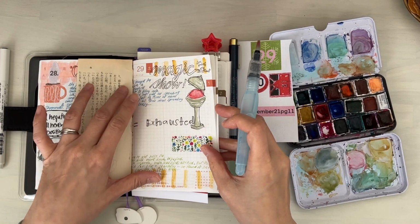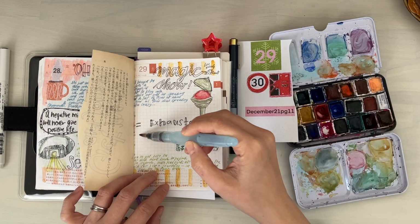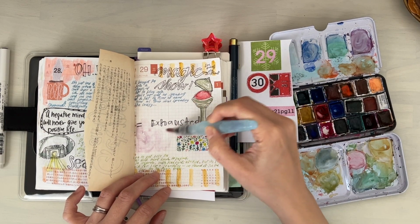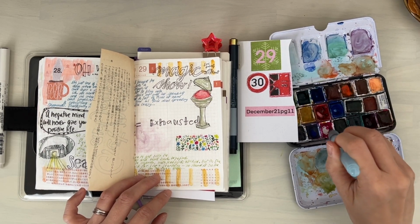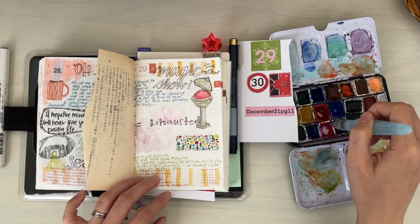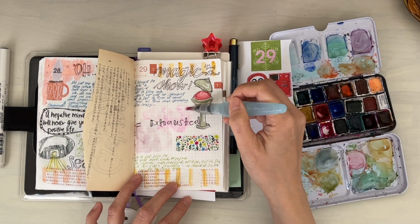So yeah, I think maybe I'll add just a swatch of purple or something, just to add some color. I might do maybe a quote, or actually I'm not sure, to be honest, but I think I might do a quote or something. Actually, I want a little bit. I'm running very low on the opera pink. I think I might just order a small tube, but actually, you know what, I'm going to wait until that's fully finished first.